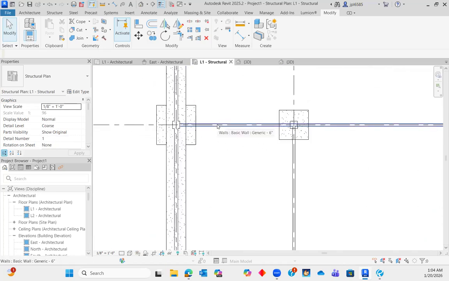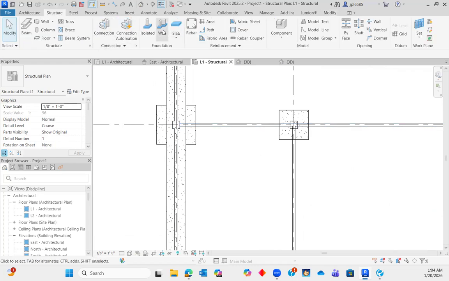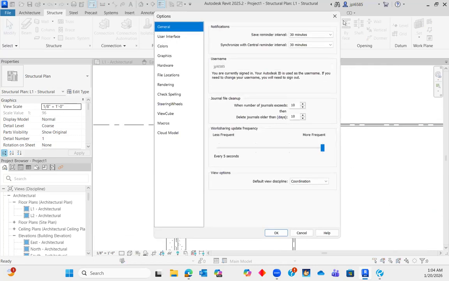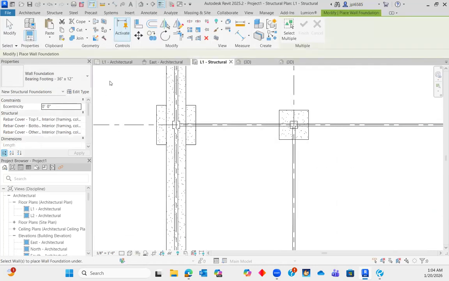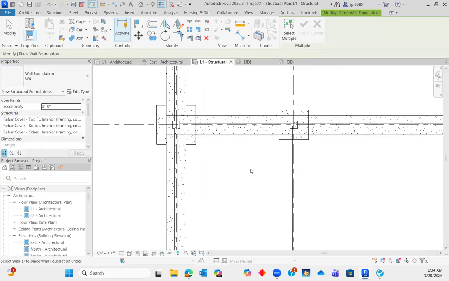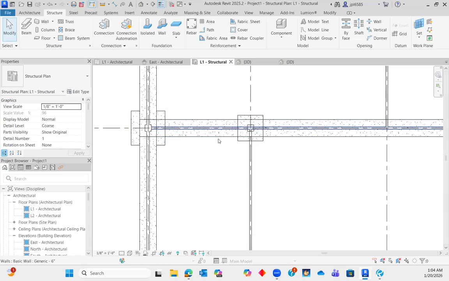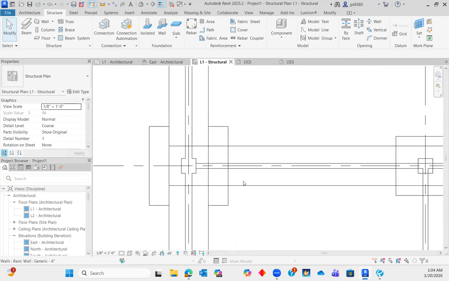So it's a very similar thing for when, for example, we have two footings here and then we have a wall. Let's say we're going to have a wall footing. I'm just not gonna save. That just means this video is going on for a little too long. So let me use my wall footing real quick. And I don't want the wall footing to stretch through these guys. They could be at different elevations, I don't want it to do that.